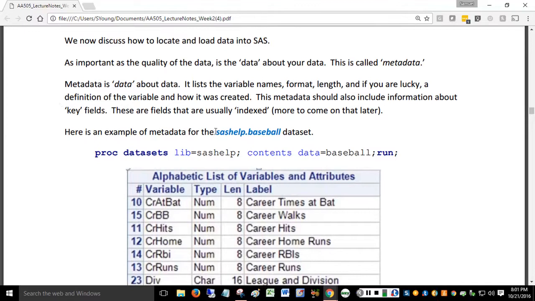So there is a data set called baseball, which is located under the SAS folder when you log into SAS. And here is a particular procedure. SAS operates by procedures. So there is a procedure called datasets that gives you an idea of what the procedure does.